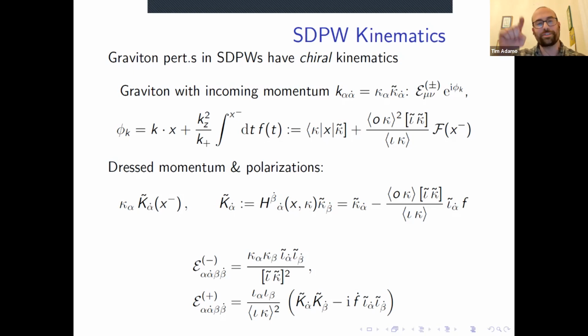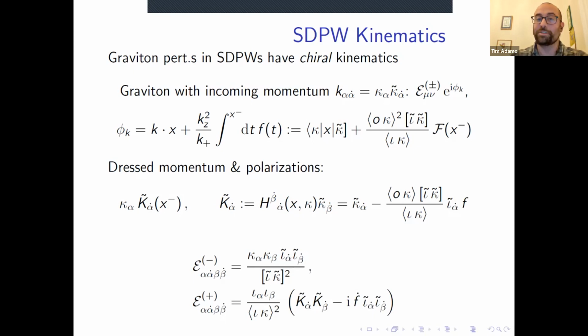And you can be very explicit about what that dressing is. As your graviton moves through the self-dual plane wave spacetime, its momentum is given at any light front time by this expression here. And that in turn allows you to give explicit expressions for the graviton polarization. In particular, working in light front de Donder gauge, which is possible because of the underlying symmetry of the metric, the negative helicity graviton polarization looks exactly the same as it would look in Minkowski space. There's nothing particularly new or interesting.